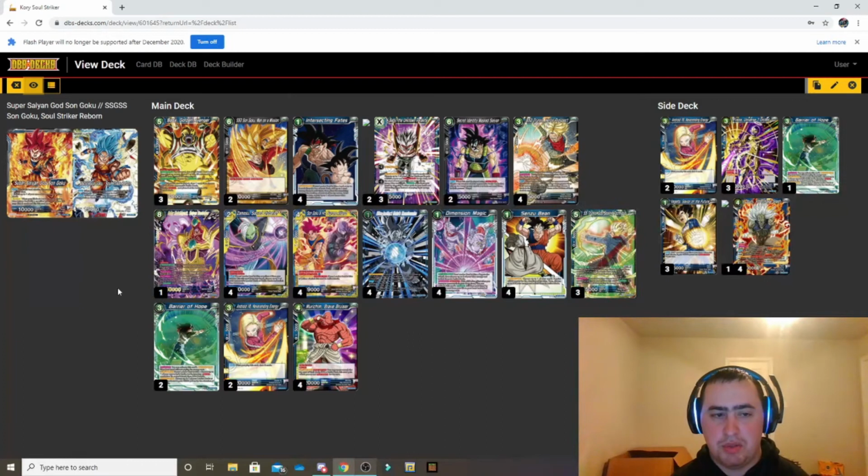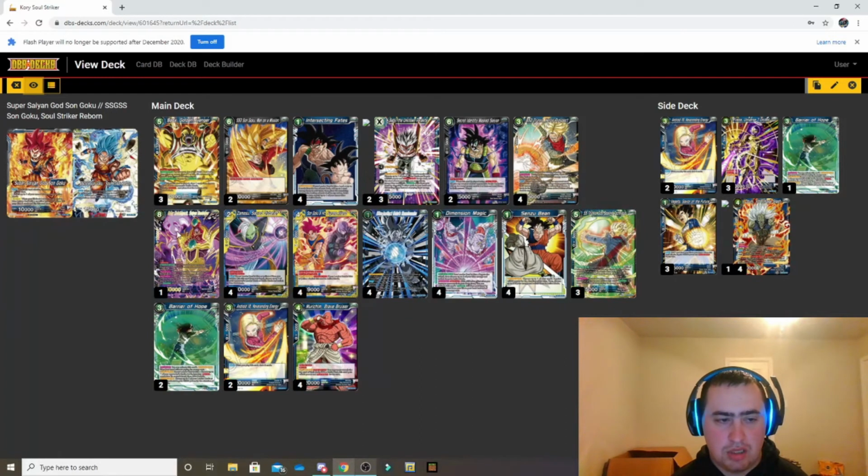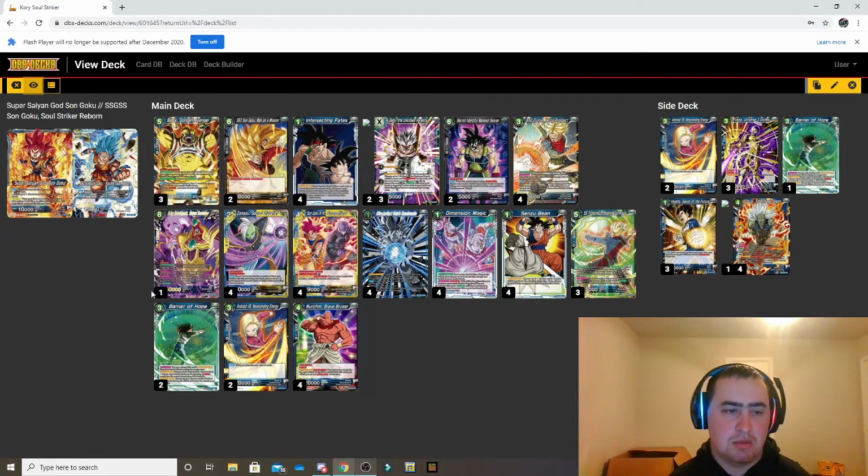So, you have 3 blue energy, so turn 3, Baby Hatchiyak's probably going to come out. To counter attack, you just pitch 1 card, here comes Baby. So again, either free for 2 or free for 1. Either way, you're looking at Baby Hatchiyak's coming out turn 3. And the fact it's 40k, just really good. And the fact that you're negating your opponent from attacking and essentially killing you on turn 3 through 5, this becomes really broken and really helpful.